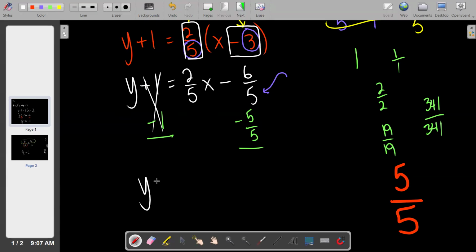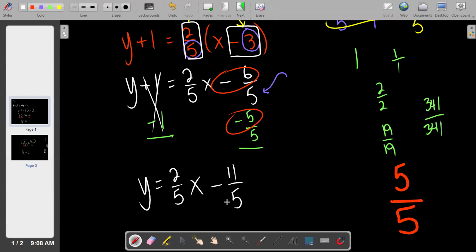So I'm going to say y equals 2/5 of x. And so much of math in 9th and 10th and 11th and 12th and 15th grade just comes back to the basics. Do you know how to work a number line? It's insane how much of it is just basics. What is -6 minus 5 more? -11. So minus 11 fifths goes there. Done. Game over. See it? You okay? Okay.